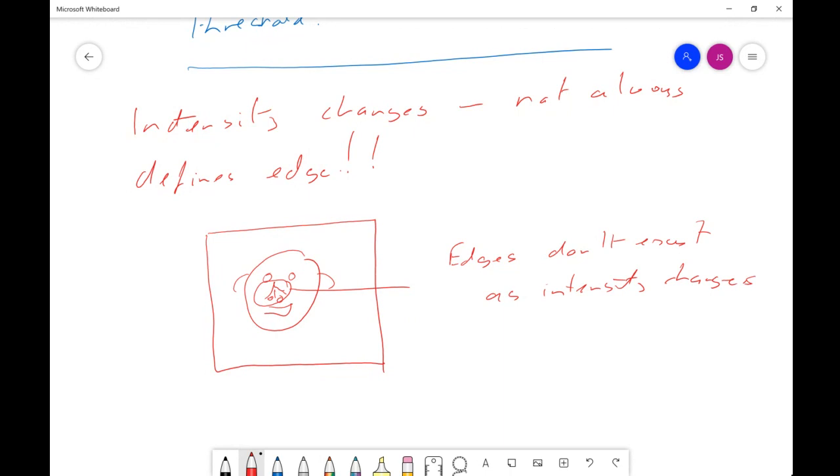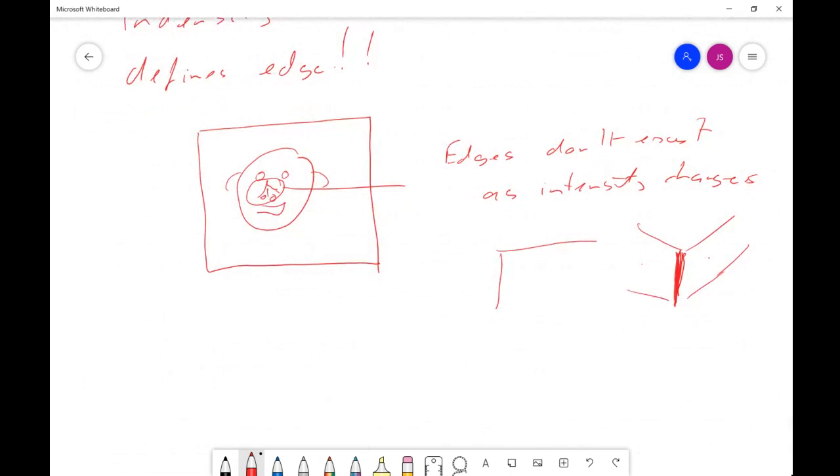And again, looking at the room you're in at the moment, look at a corner of the room between two walls. The paint most probably is exactly the same color. It's a 3D change, but if you were drawing that room, that edge, there's a wall there, another wall coming out. How can I draw it? Looking like there's an edge down there. Now that could be the same paint. There's no intensity change as we go through that area, but we would assume it is an edge, and it's an important structural edge.